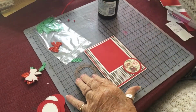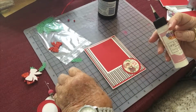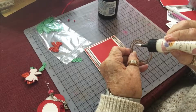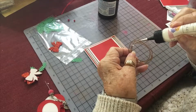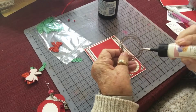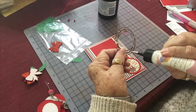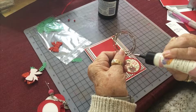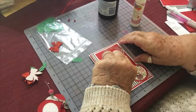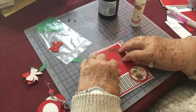Next is the big part of my card, the focal point, and that's going to be this wreath. To get the glue on it, I'm going to use this art glitter glue because it has a tip edge, and I can just put a drop or two in different places on my wreath. Another way to do this would have been to run it through the Xyron, but then it has that sticky residue left on it. So this is the way I decided to put my wreath on. And I'm going to place it fairly close to the top of my square.